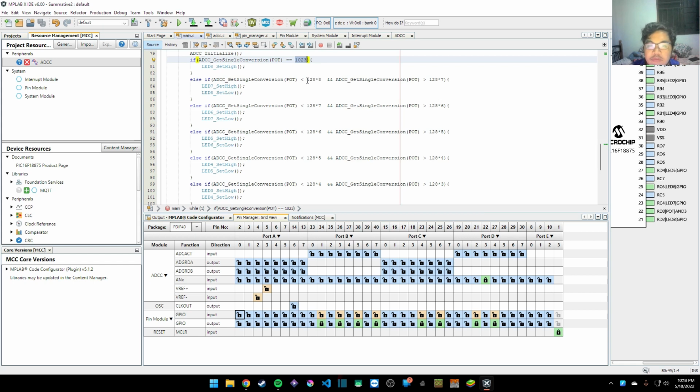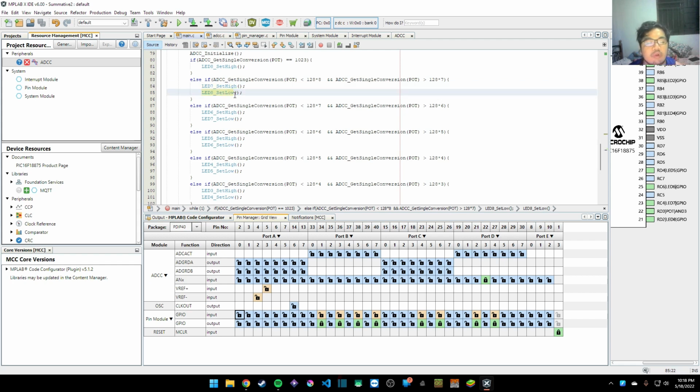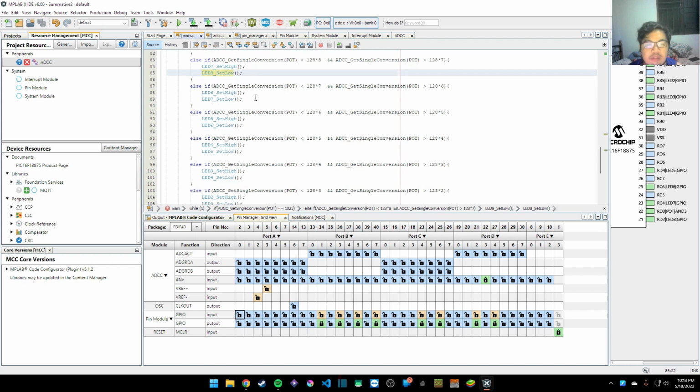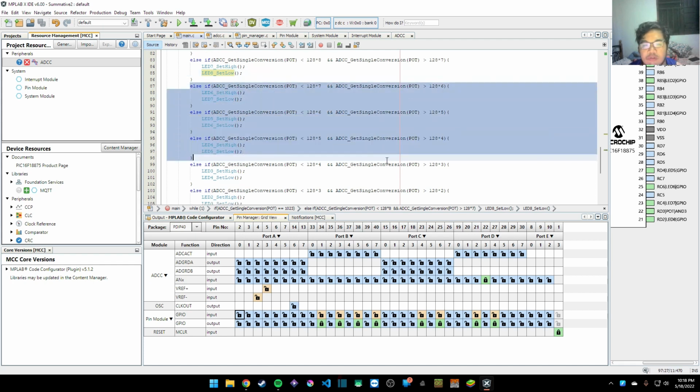So it checks if it is less than 128 times 8, and if it is greater than 128 times 7. So when it is between those values, it sets LED 7 to high, and LED 8 to low. And then it's the same for the rest of the code.